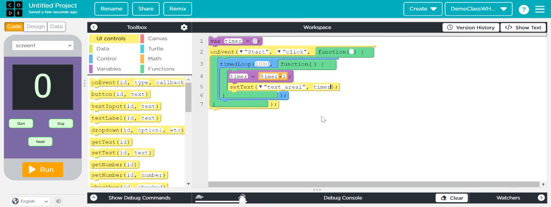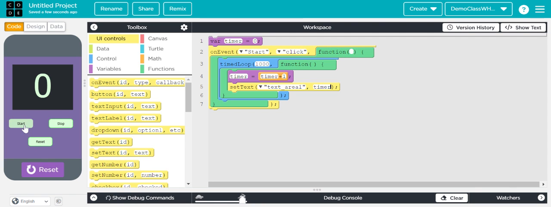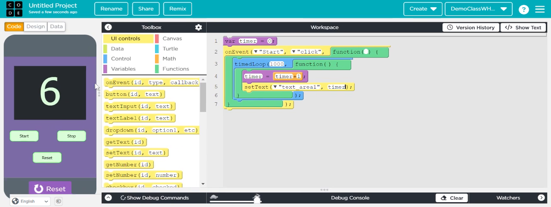Okay, that's all. See, when I run it now, click on start button, you'll be able to see it is increasing. No, what happened? Have I not clicked on the start? Yeah, sorry, that was not clicked at that time. Yes, so this is the way it should work.